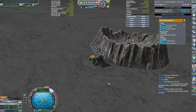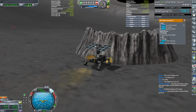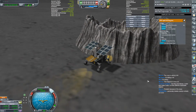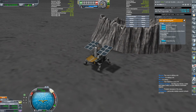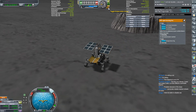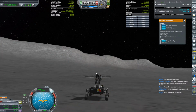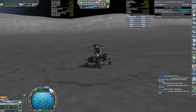So what I'm going to do is just orient this thing kind of east-westish. Actually, it's pretty close to that now. We'll just back away from the crater, so I don't want to end up in its shadow. That should be good. It's nice to orient this east-west so that as the sun comes overhead, the solar panels will track along with it. But I think I've pretty much done what I can.